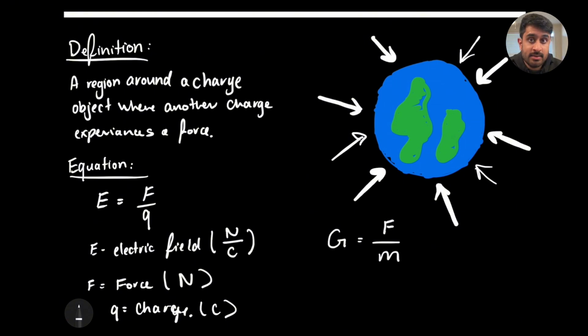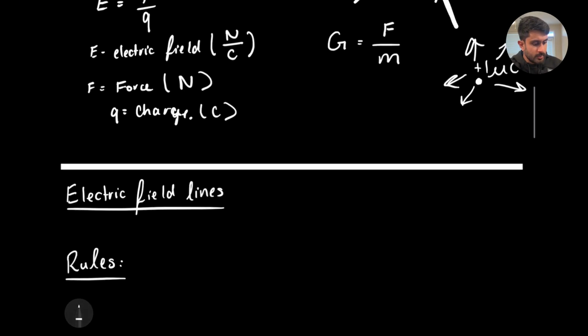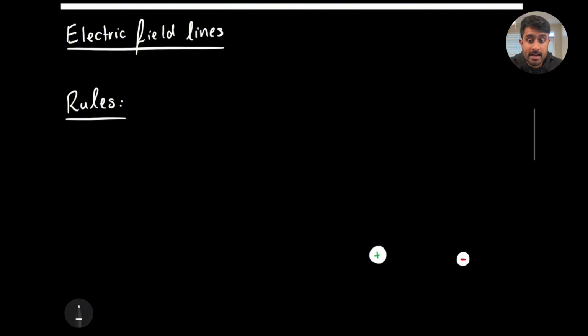Charges are exactly similar in this sort of way. Suppose that we have a positive charge of +1 microcoulomb here. This charge is also going to have an electric field similar to a gravitational field. That electric field is going to go radially out from the charge. And this is exactly the sort of concept that we need to measure and use when we're designing different devices or really looking at it in our everyday lives. So let's dive a little bit deeper into these electric field lines and really understand what they really are.